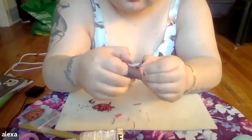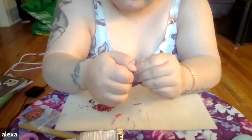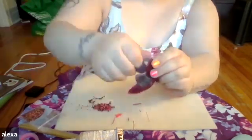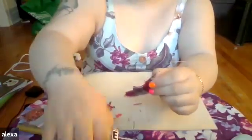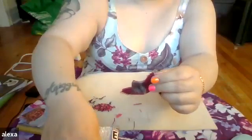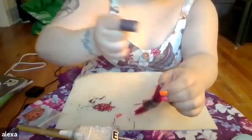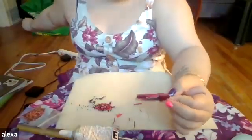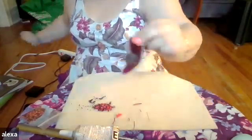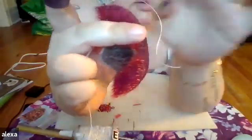And this part is really hard. I find it hard. This part is the one that gives me the most hand cramps. And if you get stuck, a pair of pliers helps. So I'm gonna pull through, but not all the way. I'm gonna leave about 3 inches maybe of my thread right at the end. So that way it looks like this.